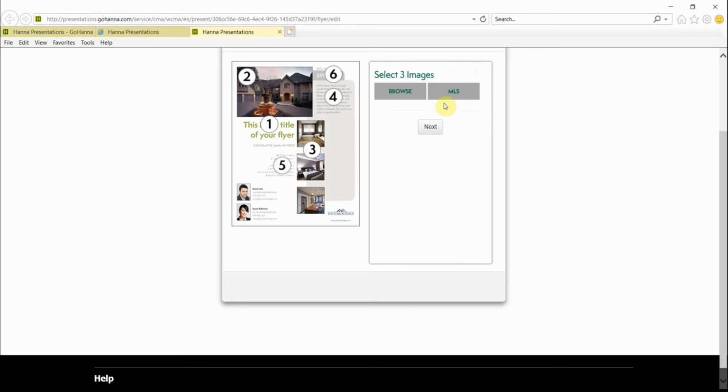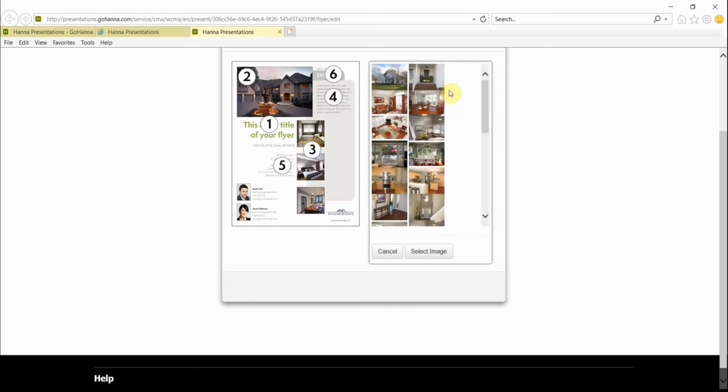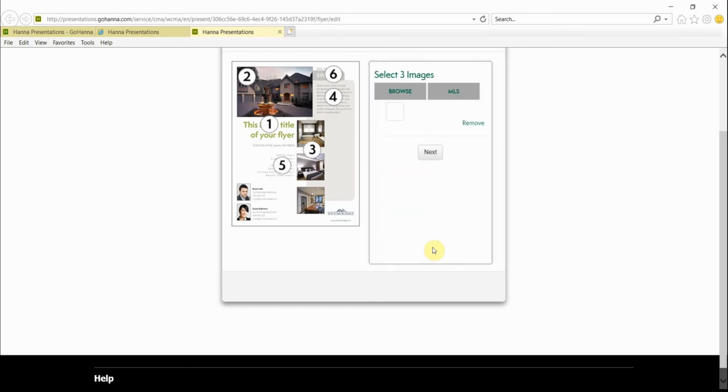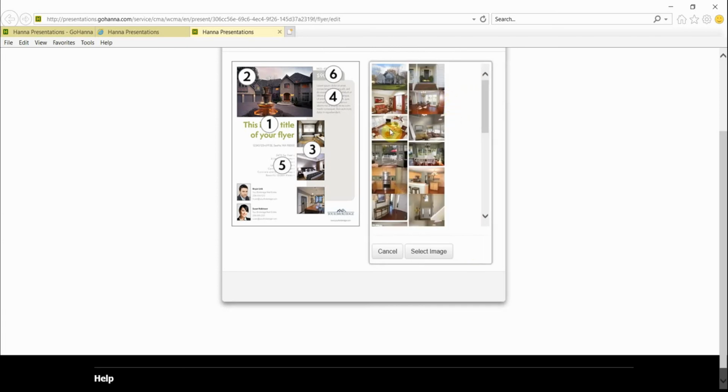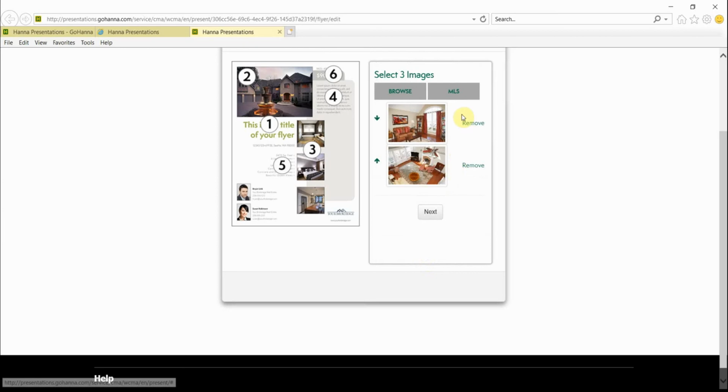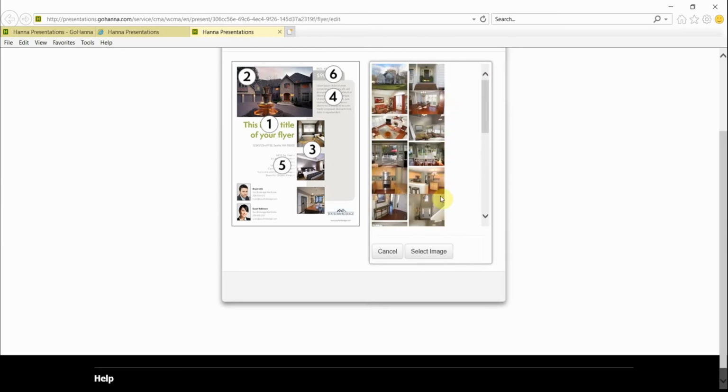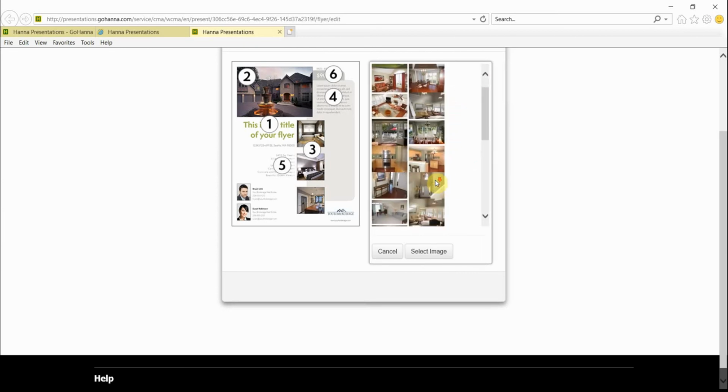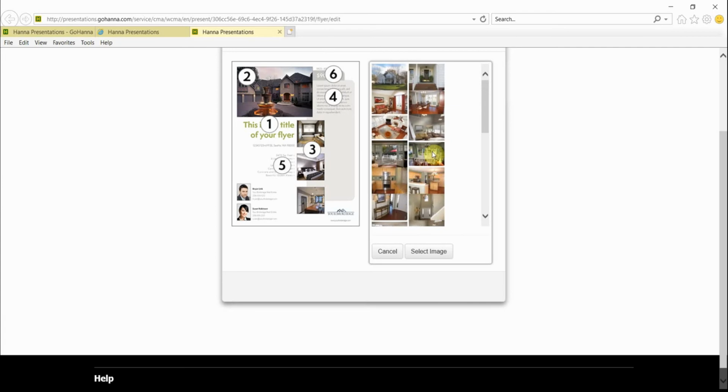Click on number 3, and we go back to our MLS and we pick 3 photos. Now you have to pick them individually. I like that one, and I'll hit select. I like this one, and I'll hit select. And a nice kitchen photo would be nice.